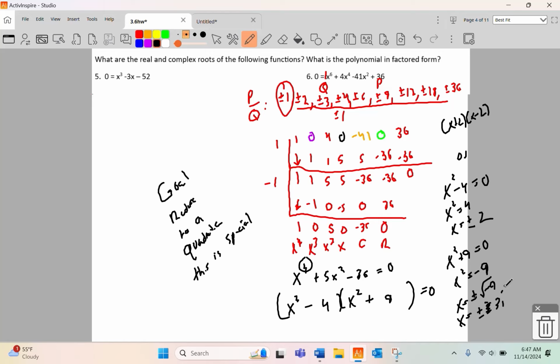All right, complete factorization's up next. We found these zeros here, 1 and negative 1. If 1's a 0, x minus 1 is a factor. If negative 1 is a 0, x plus 1 is a factor. If 2 is a 0, x minus 2 is a factor. If negative 2 is a 0, x plus 2 is a factor. If 3i is a 0, x minus 3i is a factor. And if negative 3i is a 0, x plus 3i is a factor. And the a is that understood 1, which I don't need to write. Good times.